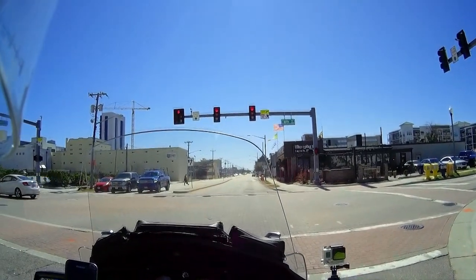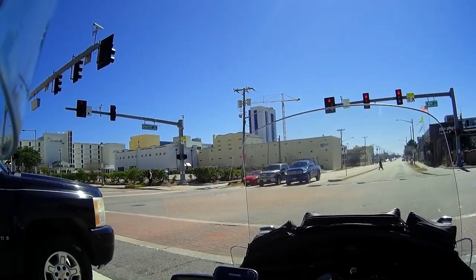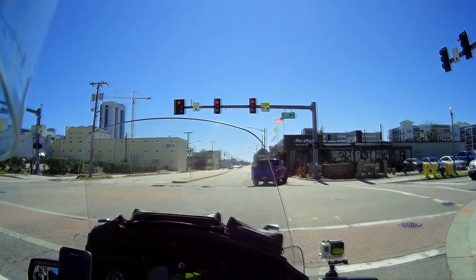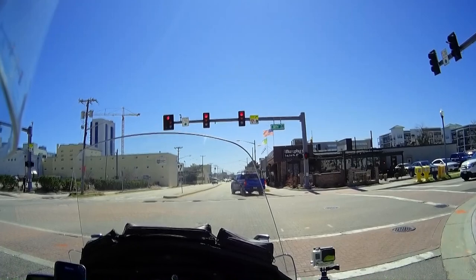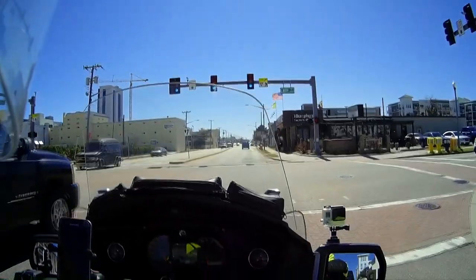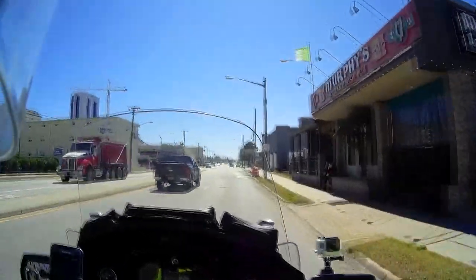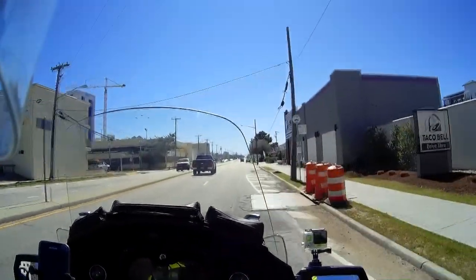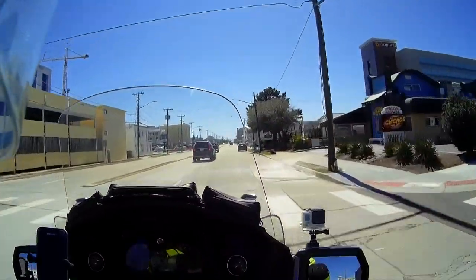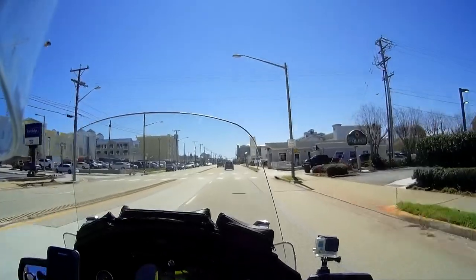The likelihood of being stranded by a mechanical issue covered by the extended warranty is rare, but that's a decision you have to make. On a trip, you could run into a belt issue — a drive belt issue. You can't really carry a spare belt, and even if you do, you probably won't have the tools to install it — it's pretty labor intensive, so let a shop do that. Things that can leave you stranded include flat tires. That's why I carry not only a can of Fix-a-Flat, but also a tire plug kit that I've trained myself to use.